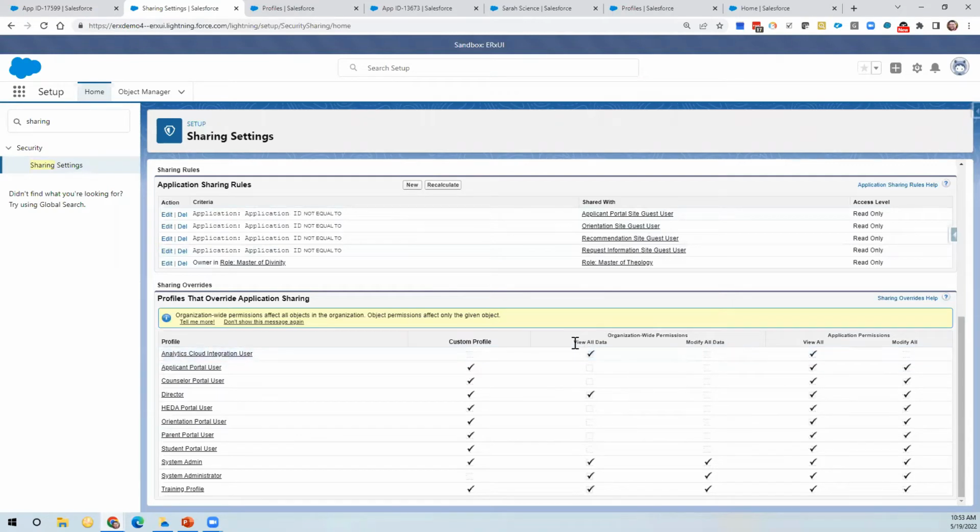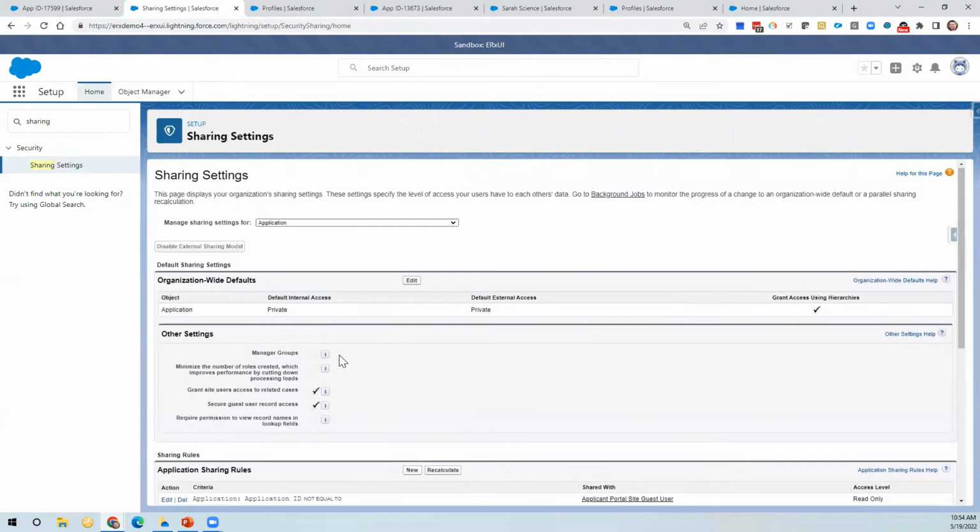So especially when it comes to your org-wide defaults, you want to be pretty selective on who has these permissions of view all data and modify all data, because these are kind of like the two settings that no matter what restrictions you have, the user can pretty much do anything. So you do want to be very careful. And then in addition to that, there is the same kind of setting, but it's specific to an object. So in this case, it's not all objects, it's just specific to this application object. So that is something just to think about as you think about the profile and whether or not this would be set up here.